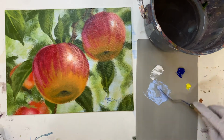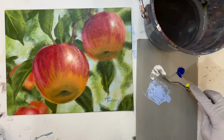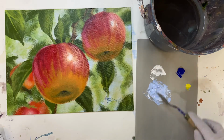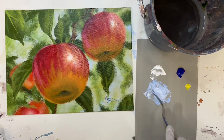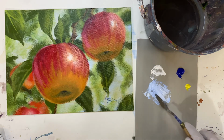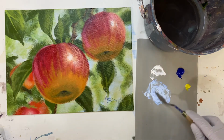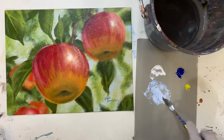And for me, anytime I add white to any color, I always ask myself, do I need a bit of yellow? Because white itself is a very cold color temperature, and it's going to make everything very cool the minute you add it to any color. It's going to dull down the color a smidge, and it's really going to cool that color temperature down. So I'm always asking myself, should I add a little yellow? For me, yellow is the color I use to warm things up with, not red. So that's why, for me, that cerulean blue, which is closer to yellow on the color wheel than ultramarine blue, is the warmer blue. So that looks good enough to me.